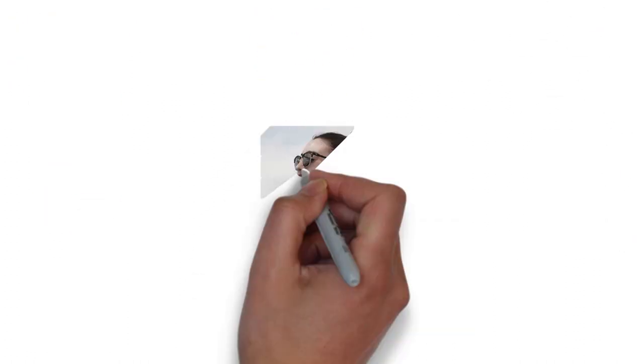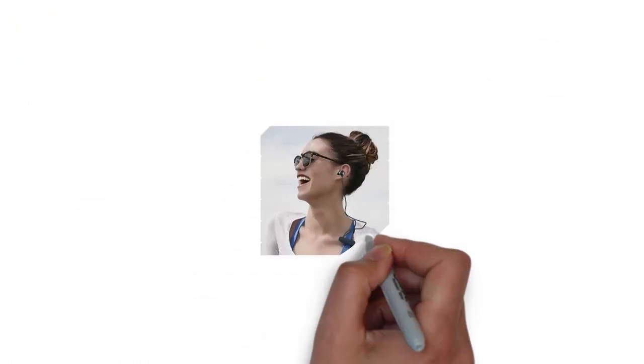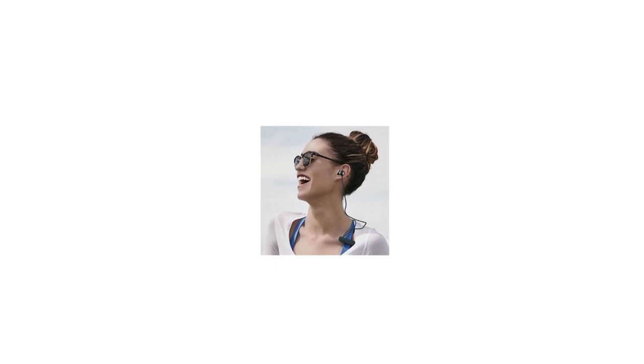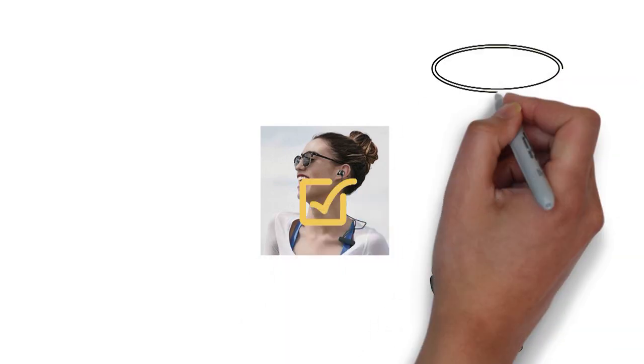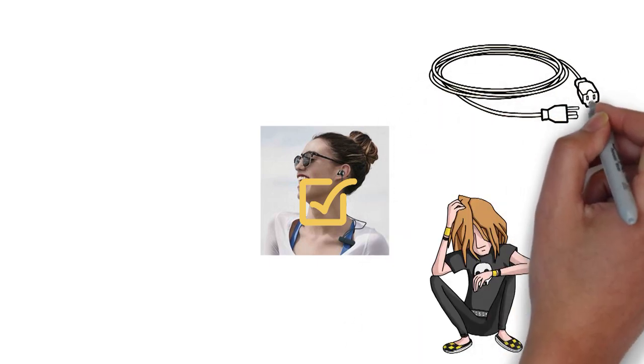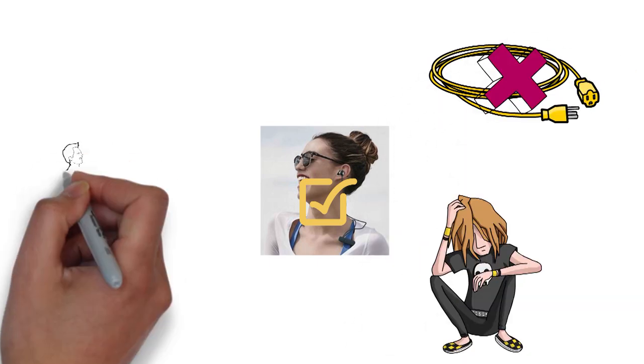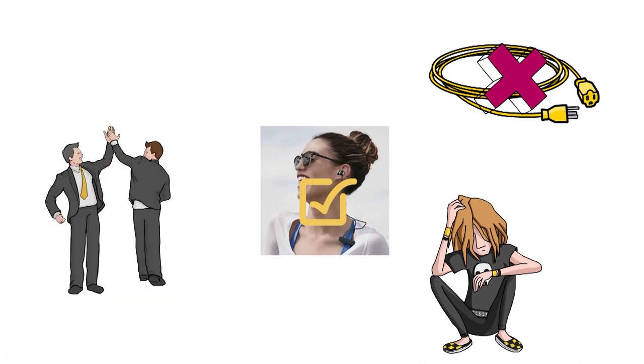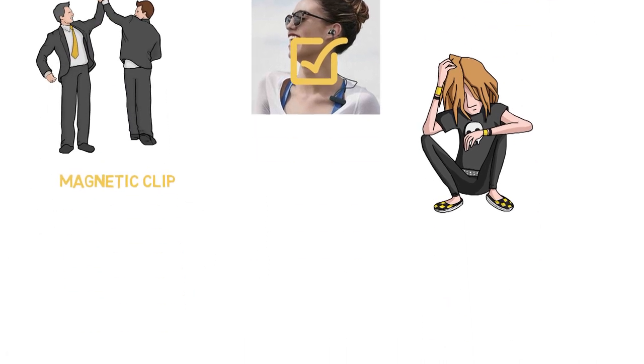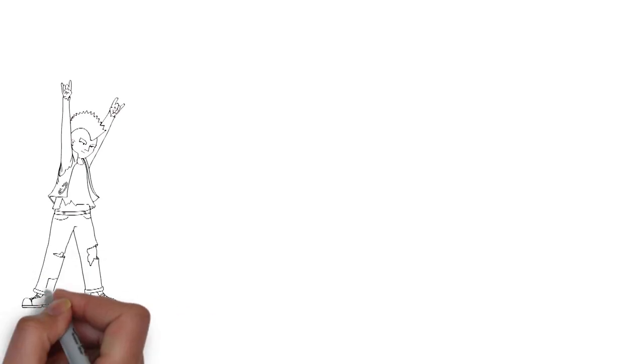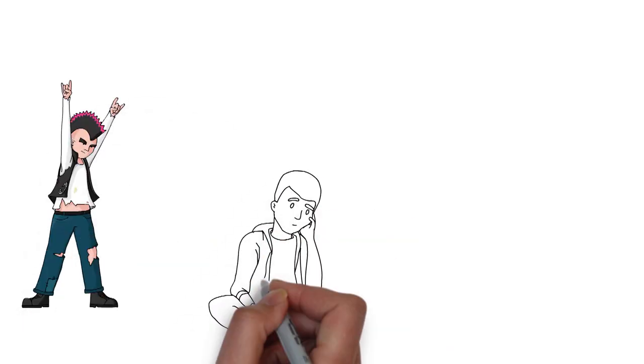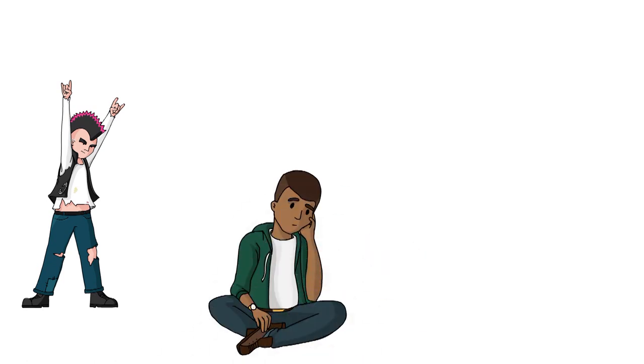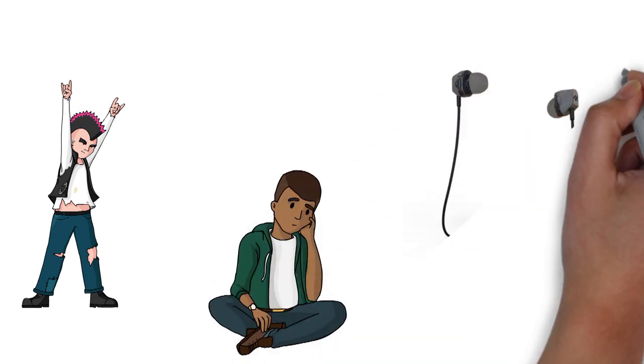The dual driver construction is what gives these earbuds an audio edge over the competition, but mostly these earbuds succeed where most Bluetooth models fail. Instead of having all of their technology built into the unwieldy dongle that hangs off the cable connecting both buds, iFrogs built it all into a magnetic clip. Clip the dongle onto your clothes, pop in the earbuds, and you're ready to listen to music. In terms of audio quality, you shouldn't expect a truly audiophile experience for less than $50, but don't expect a bad one either.